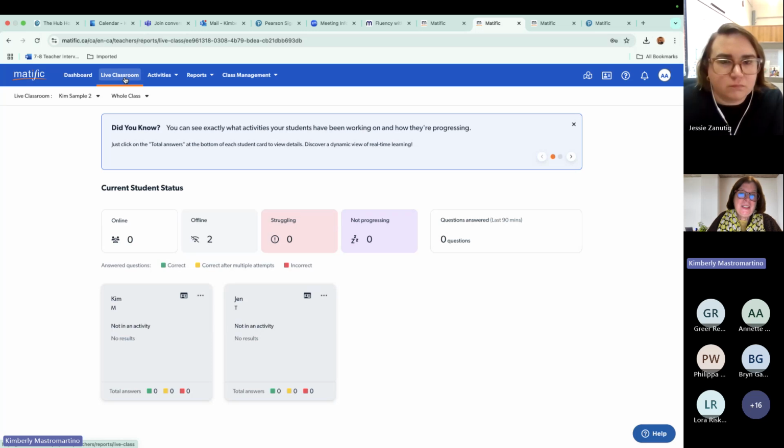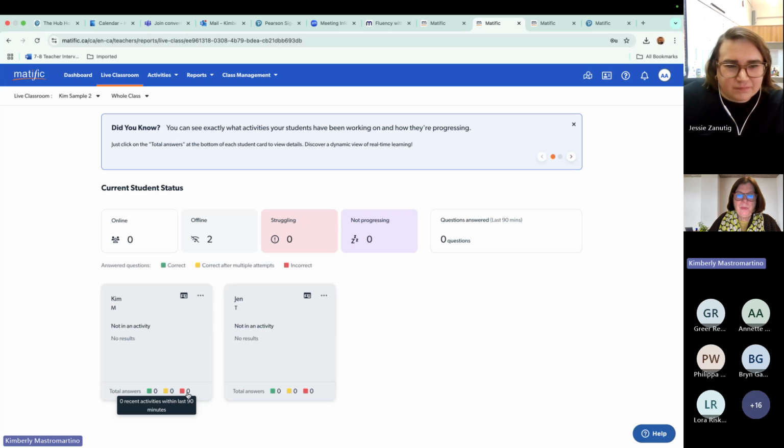When I look at the next toggle, it's called Live Classroom. It means that if a variety of my students are on Matific, I don't have to hover over their shoulder to see how they're doing. I can just swing by my table, take a quick look at this, and see that, well, Kim M is not in activity, Jen is not in an activity, but if they are not doing so well, it's going to be red. If they're doing great, it's going to be green. So I'll just look which 2, 3 kids are red, and then I might go to them.